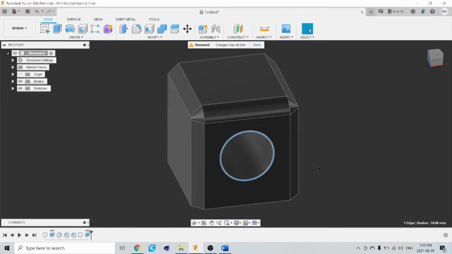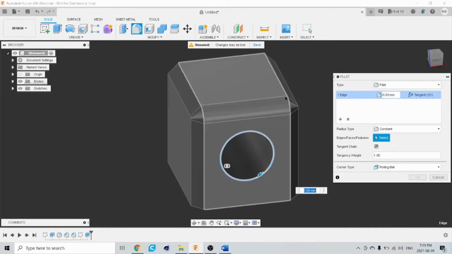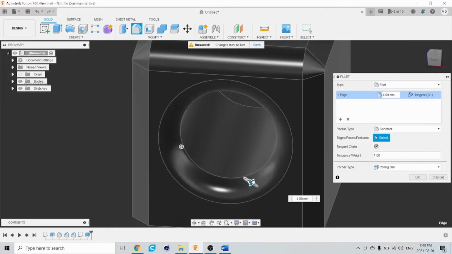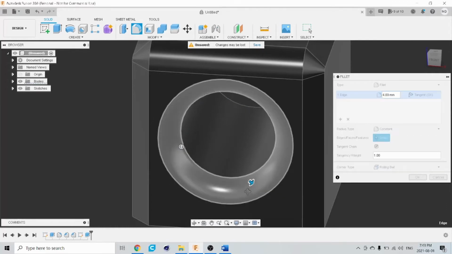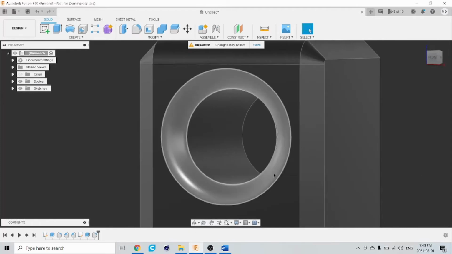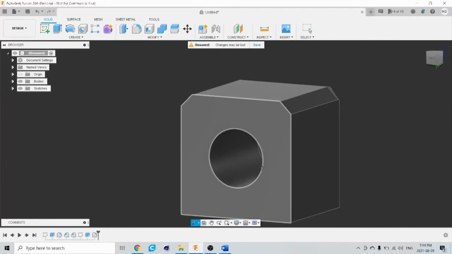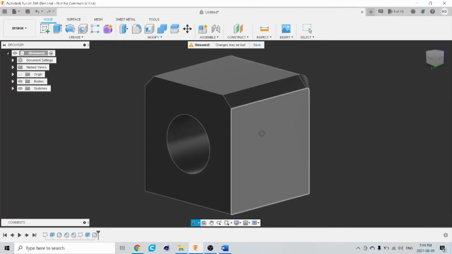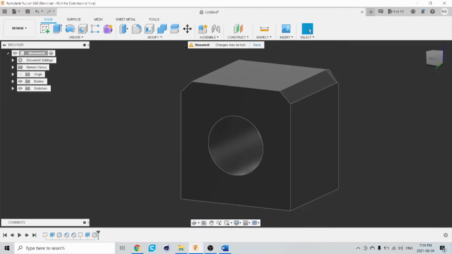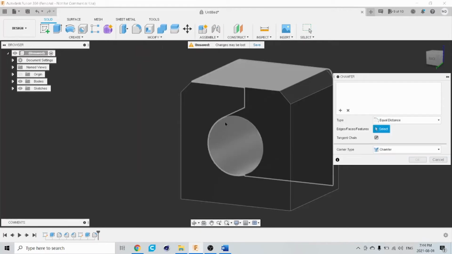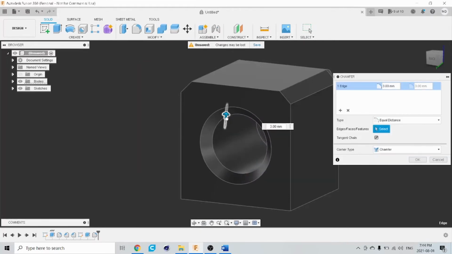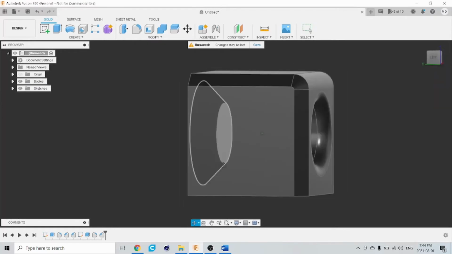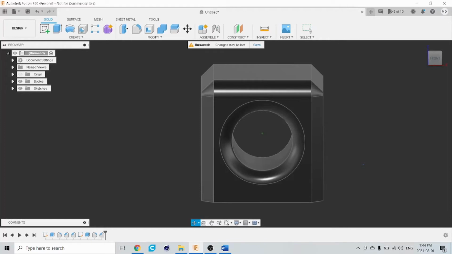Now let's select that circle, go up to Fillet. We can actually put a nice soft edge on that, just like that. Now let's go around in the back, and spin it around using Shift and center mouse button. Let's go to Chamfer, select this, and we'll make that a nice slope. Those are our two sides.